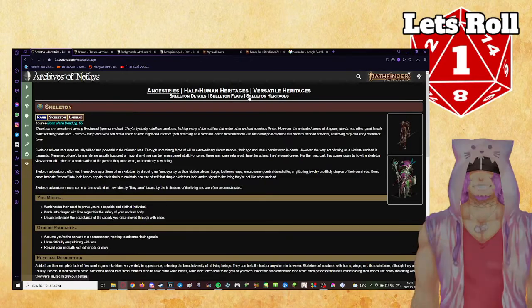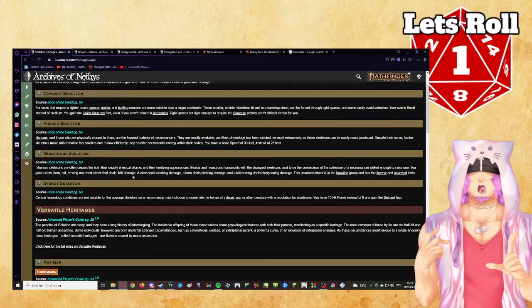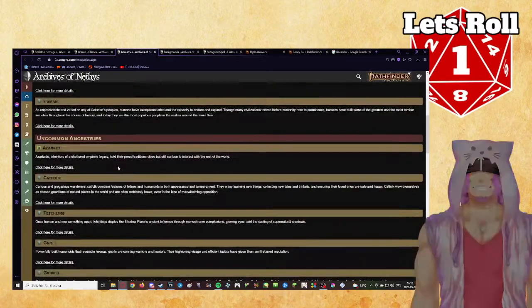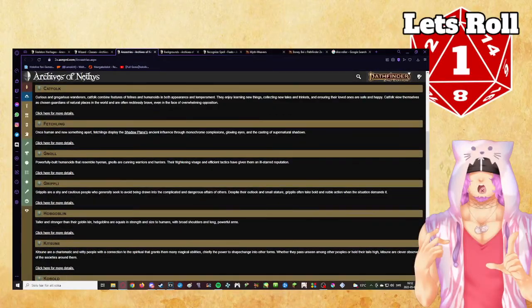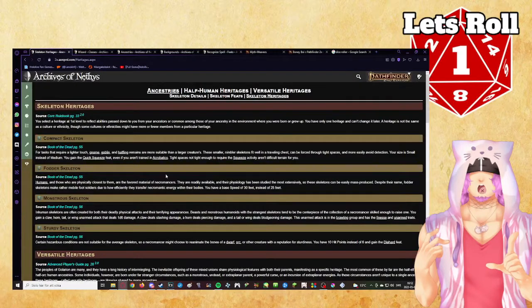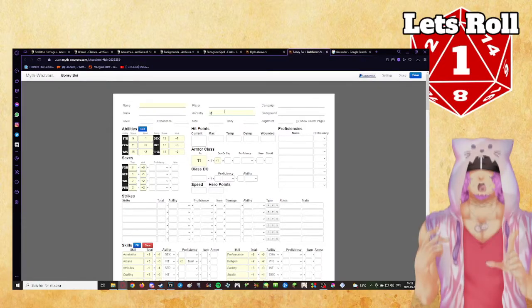Let's go over to skeleton heritage. We haven't decided one yet. I am gonna go with a monstrous skeleton. I think they could be part of an, once they were tiefling, that did the tiefling things, and then they died. Wait, tieflings. Yeah, tieflings are the ones with horns. What was I thinking? I need to check here. Fetchling was the one with the shadow plane. Yeah, tieflings are the ones with the horns and the devil stuff. There we go. See, I almost know what I'm doing. So I'm gonna be having horns. So we're gonna be a monstrous skeleton race. A monstrous skeleton boy?